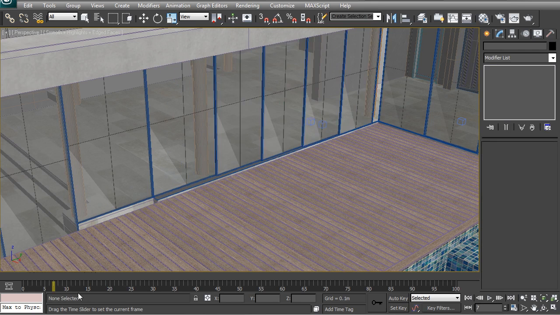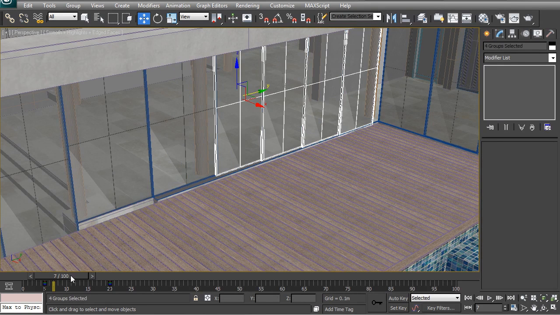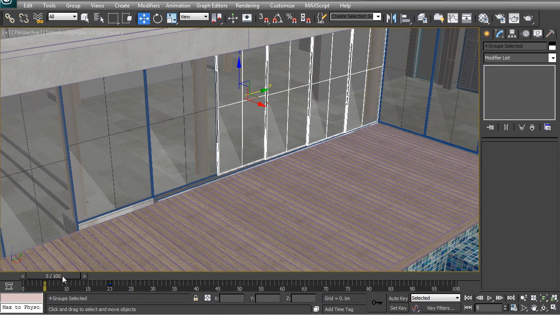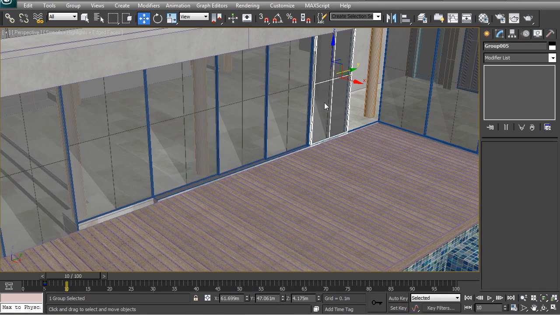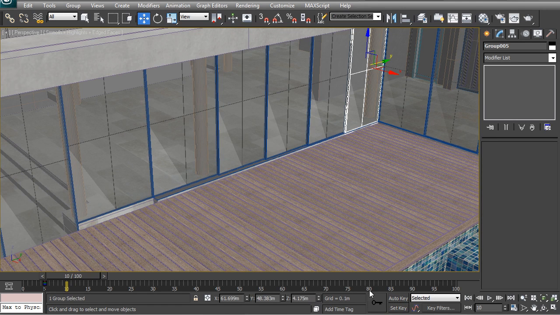If you do want to have a slightly more realistic animation, you could easily set each one of them individually. So let's say we delete these keys. We could say that every 5 frames we want to have our door moving one by one. So we're going to select these two. First of all, I just need to make sure that I'm in my set key mode, so this border needs to be red before you do anything, otherwise it won't work.